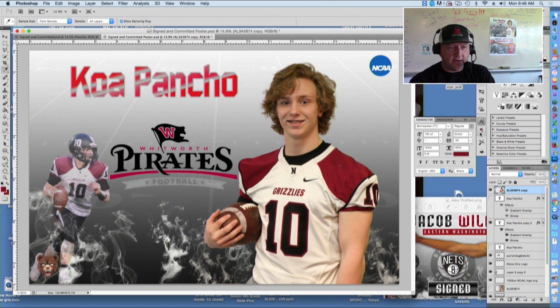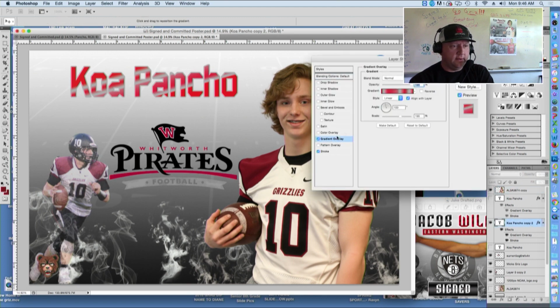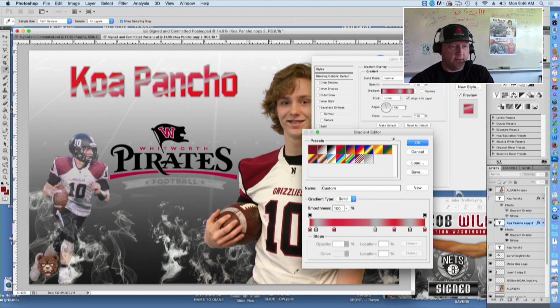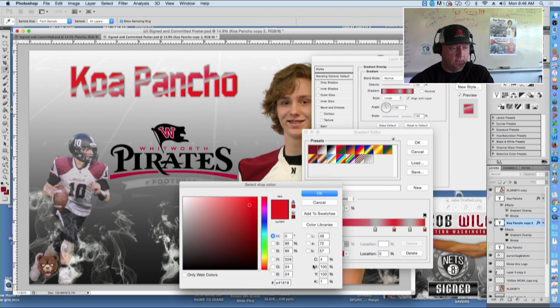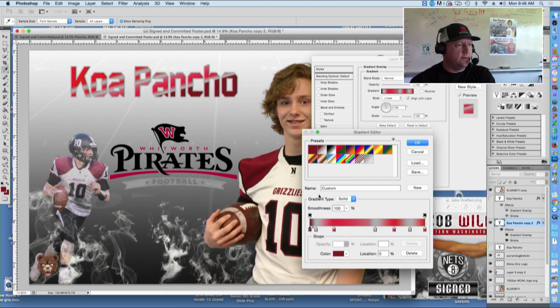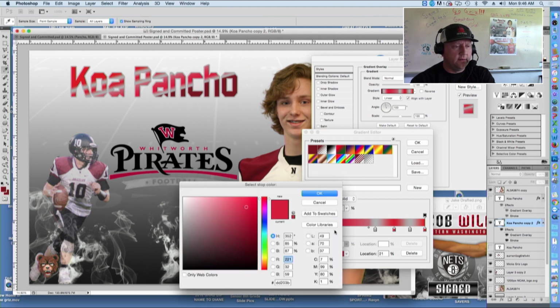But now I know what that color is supposed to be. I go back to the layer I'm working on, and I can insert those particular colors. And the end result, yep, it should be more of a Whitworth color.